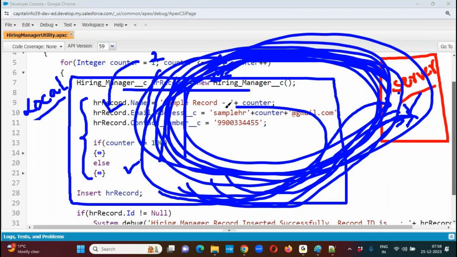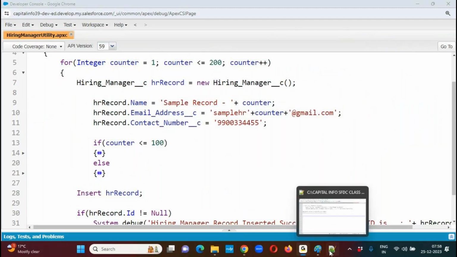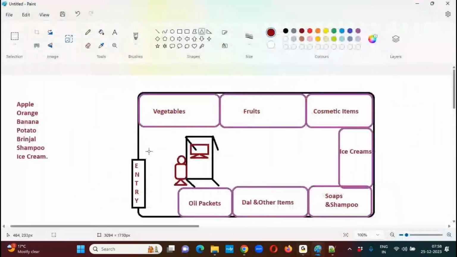Now tell me, what is the solution here? Come to our supermarket scenario. Tell me what the solution is. Okay, collect all the items first. In this case, what needs to be done? As soon as we enter the supermarket, take a small basket first.